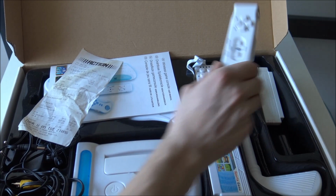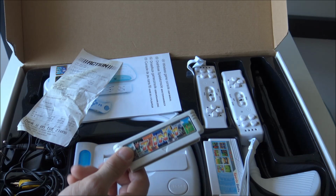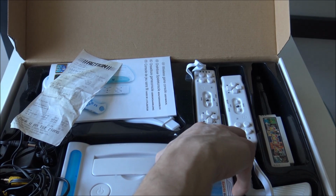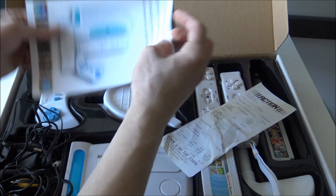It comes with two cheap remotes. And this one is a game I've got from Iris. Iris, thank you for giving me this. And really awesome that I got the opportunity to get an actual game. So we're going to check it out if it even works. Games extra, but a lot of cheap games. The system itself, power cord, and manual, and the controller, not to forget.